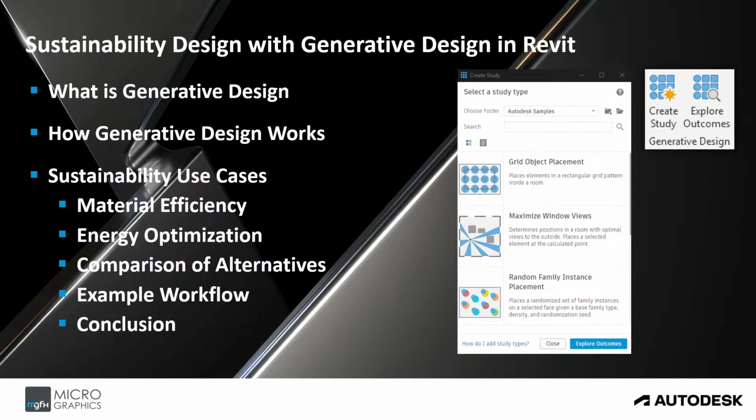In conclusion, sustainable impact of generative design in Revit. Generative design in Revit provides architects with a powerful tool to achieve sustainable outcomes by optimizing and automating design decisions. Through material efficiency, energy optimization, and real-time comparisons, architects can leverage generative design to create eco-friendly buildings with lower operational and embodied carbon. This approach not only supports a more sustainable future, but also enhances the quality and performance of the built environment, making generative design in Revit an invaluable asset in sustainable architecture.